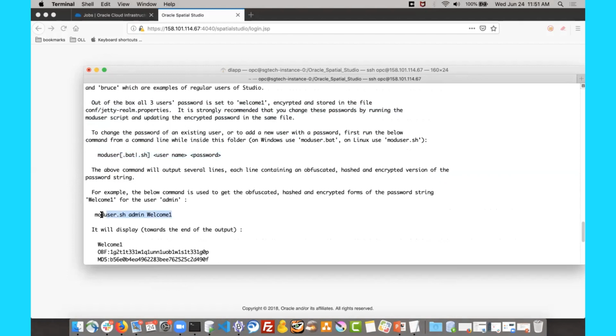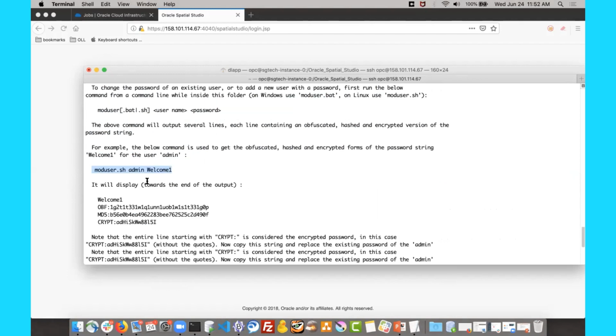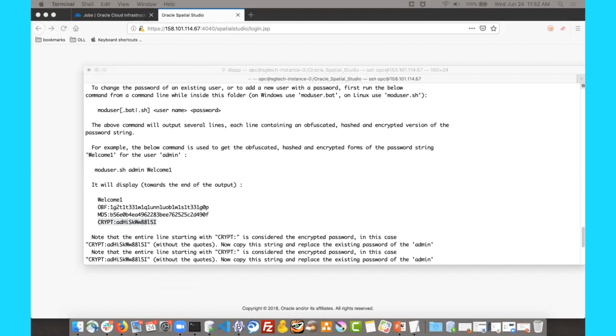If you run this command, for example for admin, what it returns to you looks like this. This is exactly what's detailed in this README file. You then take this encrypted password and paste it into the file that stores those passwords.